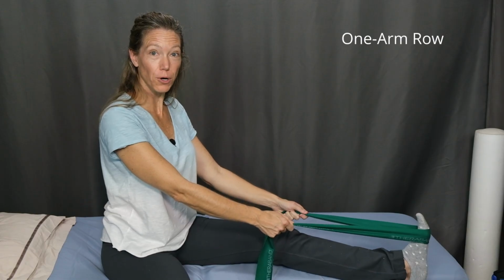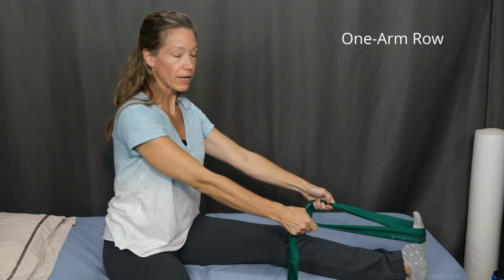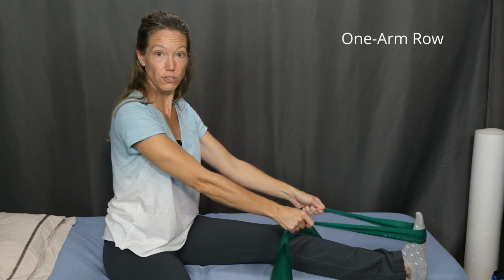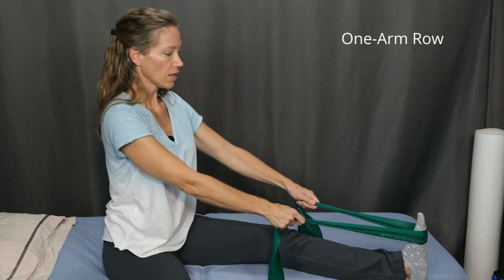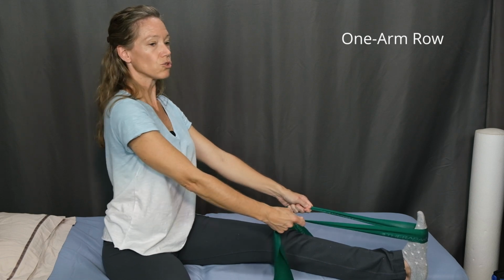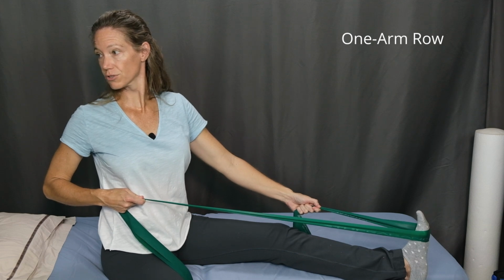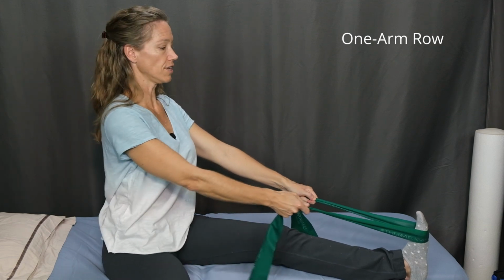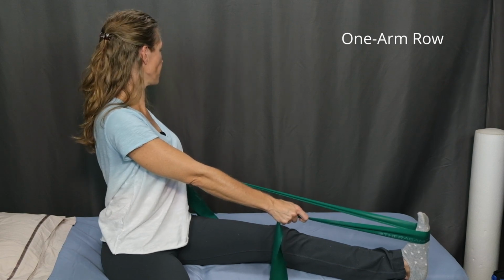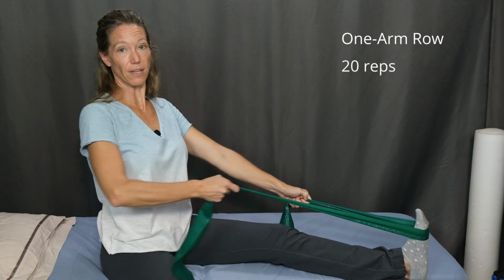To perform the one-arm row sitting down using your leg for anchor, wrap the resistance band around the ball of your foot and choke down on the band so you have a good solid level of resistance there. Now sit with tall posture, chest lifted, a little bit of a chin tuck. Squeeze the right shoulder blade and pull your right arm back and look over your right shoulder. And return to the center. And then squeeze the left shoulder blade, pull the left arm back and look over the left shoulder. Back to the center. Continue alternating right and left side.